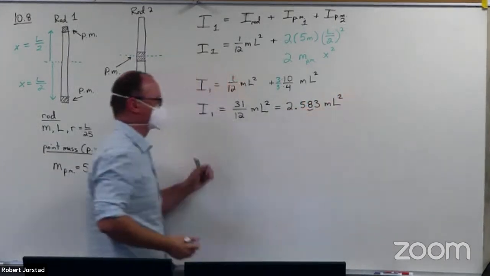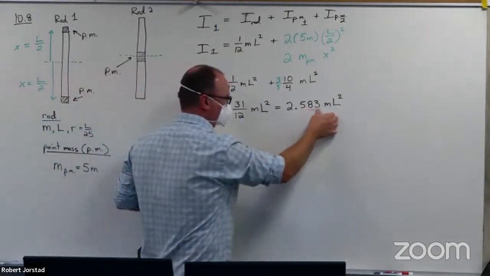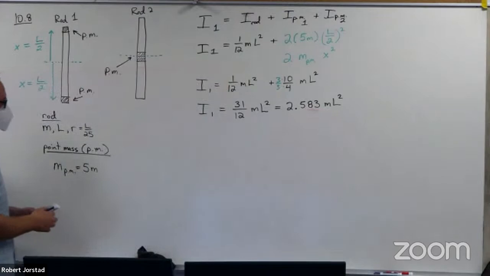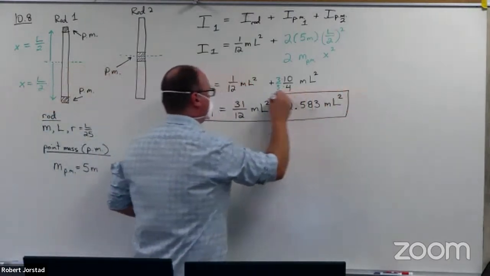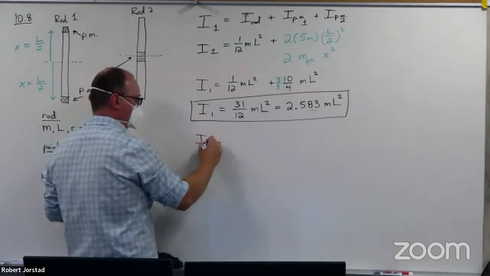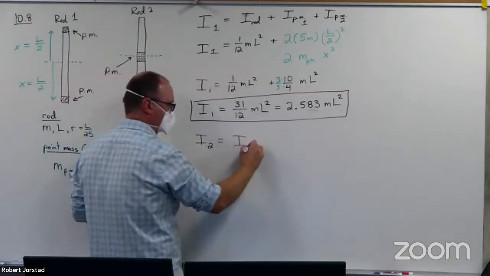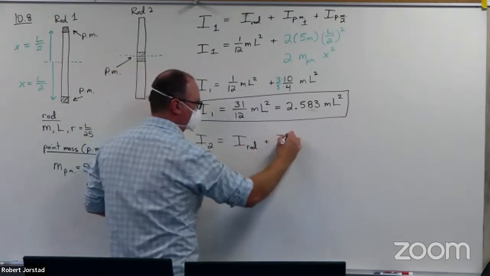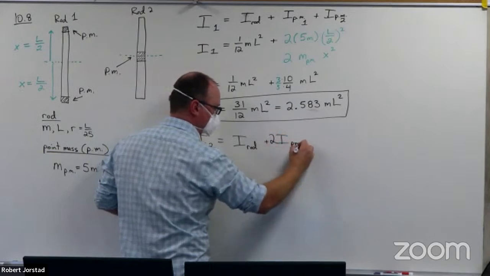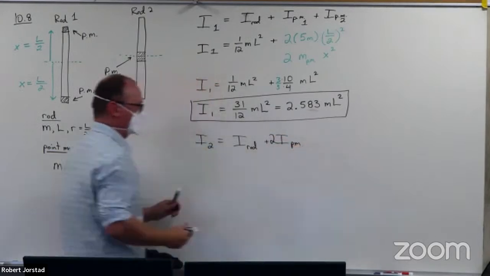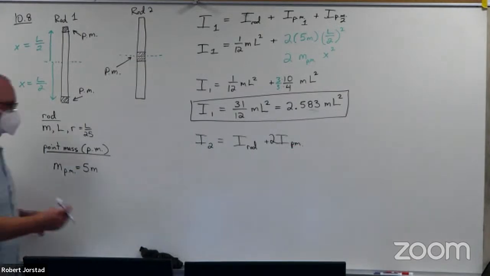Usually we only care about the third sig fig. Well, let's not even worry. Let's just say 2.583, right? We'll worry about sig fig some other problem. So that's the moment of inertia of rod 1. What's the moment of inertia of rod 2? Well, shouldn't it look similar? And I'm going to cheat and say 2 times I of the point mass, since we know they're in there twice.